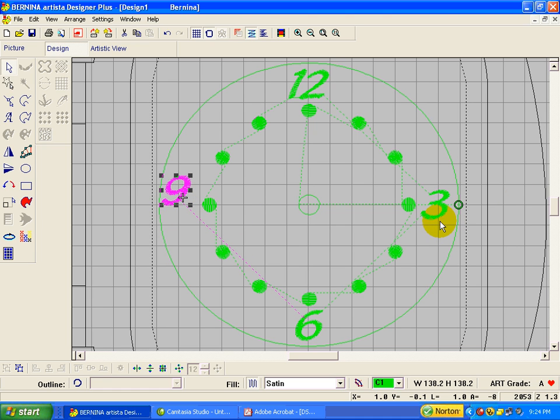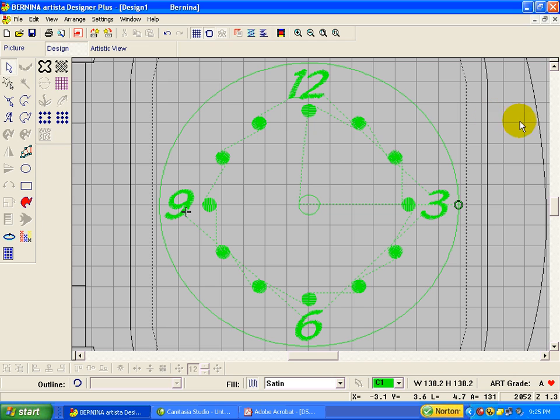And I want to have this lined up so that the bottoms are even on the 9 and the 3. So the 9 selected, control key and the 3, and align bottom horizontal. And there it is. And my 9 looks a little bit close to the outside of that circle, so I'm using my arrow keys again just to bring it in a little bit. And if I'm just using my right arrow key, it's not moving it up or down, so the bottom's staying aligned. I can click off of it.